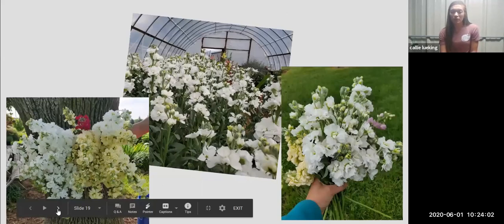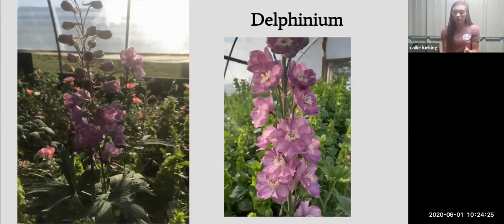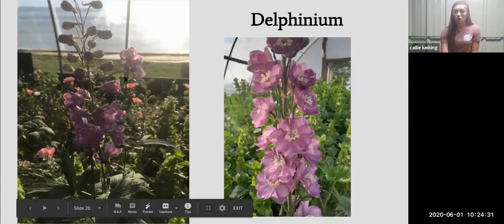And then right after stock, in the next piece of the bed, we have delphinium. And delphinium is a purple flower that has a long stalk-like bloom. We use it in arrangements for spring weddings. Somebody requested a purple, so we raised the delphinium. That way we could have more of a purple look for them. And it is a spring flower as well. So it will have to be pulled here in a couple weeks whenever it's all bloomed out.